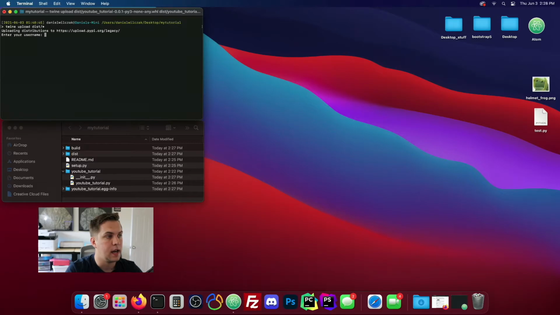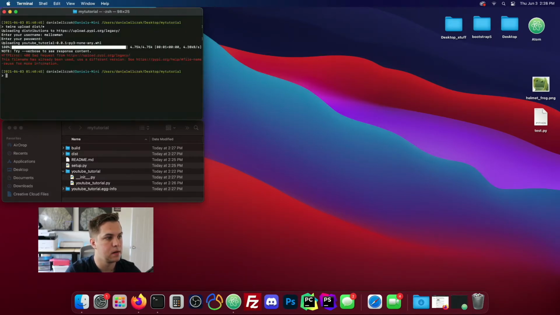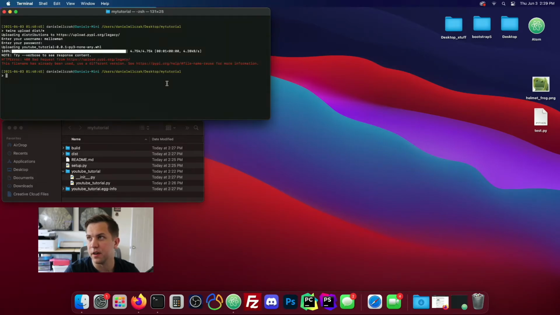dist/star. And if you don't already, you'll have to go to the pypi.org website and set up yourself with an account. This is what will allow you to actually upload to it, and it'll be stored in your name. So mine is Mellowman, and my password. And somebody, of course, used our name. So we'll switch up the name.